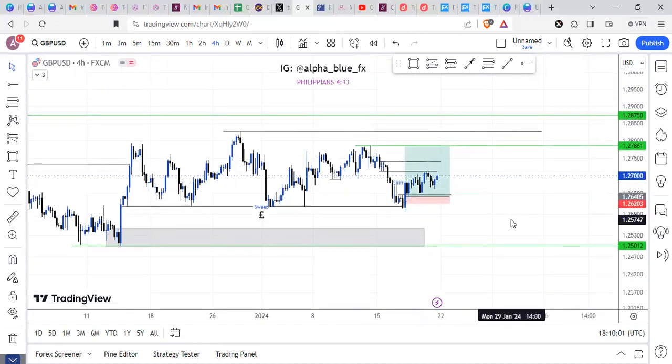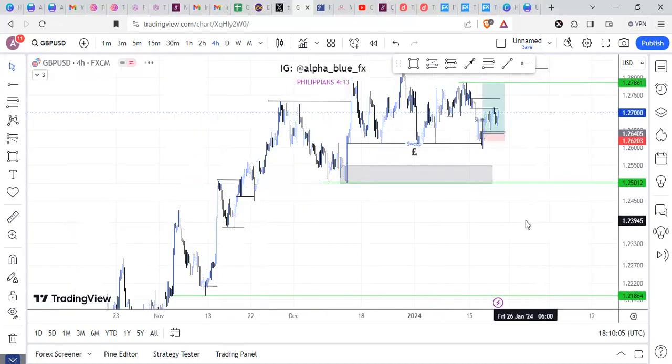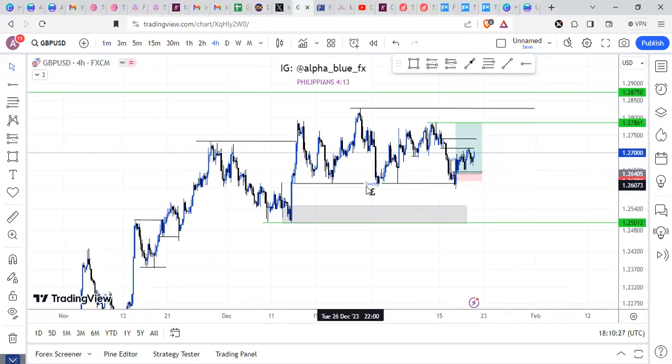So the idea behind this trade is very simple. As you can see, GBPUSD has been bullish for a while. We've been having corrections, push to the upside, correction, push to the upside. So it kept correcting and then engineering liquidity at this point right here. So you see the first week here, second week here, third and fourth, right? So I already knew that this was engineered liquidity. Price will come and sweep this liquidity and potentially start pushing up to continue the bullish order flow, right?